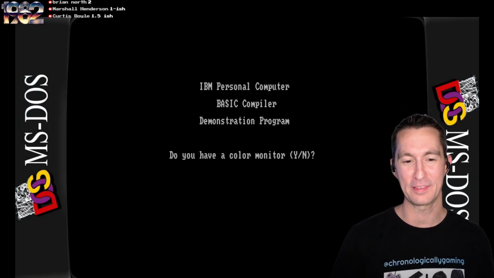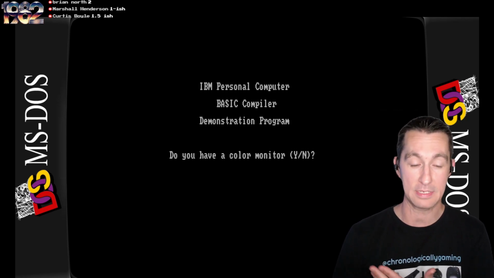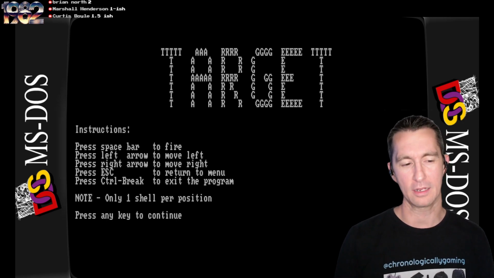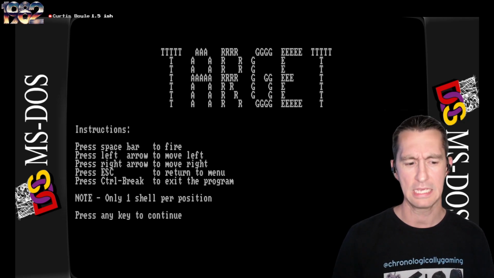There we go. Looks like software for a company. It's a demonstration program. And that's because this came packed with the BASIC compiler by IBM. So this is the game that came with the application software. Trying to play every single video game even includes application software that happens to have games. Do you have a color monitor? Oh, yeah, we do. I bet we got a color monitor. So we got spacebar, left, right. Okay, so pretty much simple. And it looks like only one shell per position, if that makes any sense.